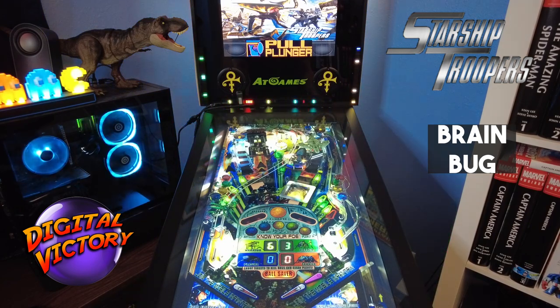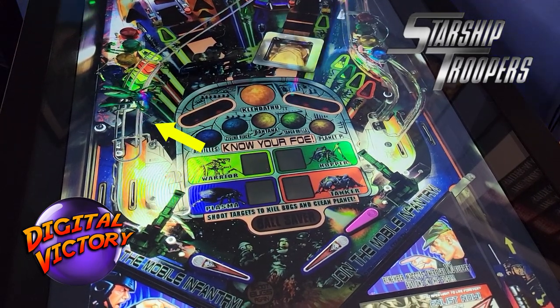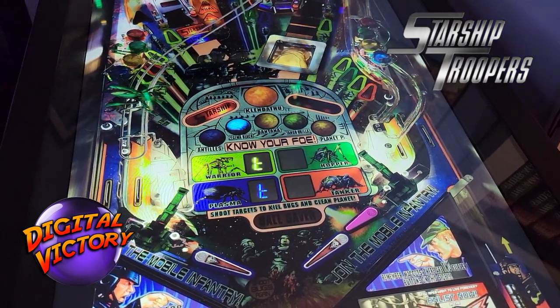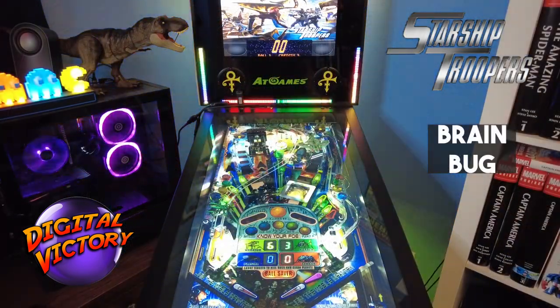So once the brain bug is gone, whether you kill him or not, that'll arm the nuke's hole on the left, and that'll also light up the scoop there for the recon scoop. Now both of those are lit up, and you can hit either one to advance to the next planet. However, if you hit the recon mode, it automatically advances to the next planet.